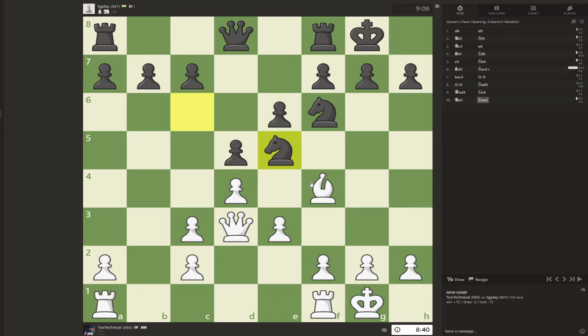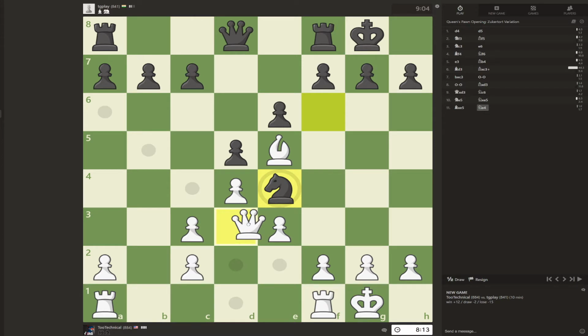I want to trade your knight for, yeah, my knight. What are you threatening? Am I missing something? This is protected by my queen. I mean, I guess he's threatening pushing the pawn. And if I move my queen, he takes this pawn, which, okay. What if... So this pawn obviously is being defended by his queen. Cool. We get it, right?